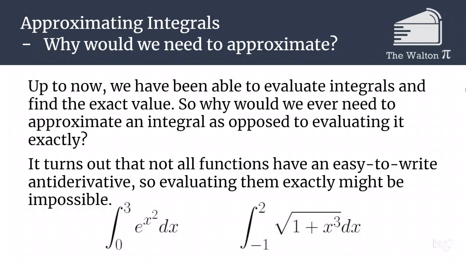In fact, we don't have a function that describes what that is beyond just saying the function that is the antiderivative of e to the x squared. We don't have a nice way of writing it. And so because of that, we don't really have a way to be able to evaluate this exactly. And so what we have to do in these situations is the only way for us to find what it's equal to is to actually approximate the integral, and we are going to now go through the process of how we're able to do that.